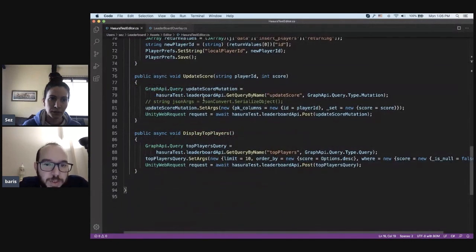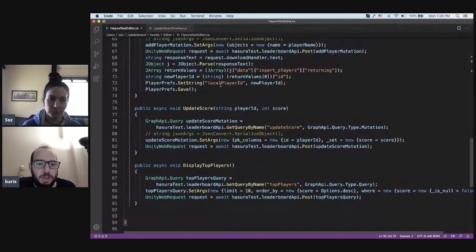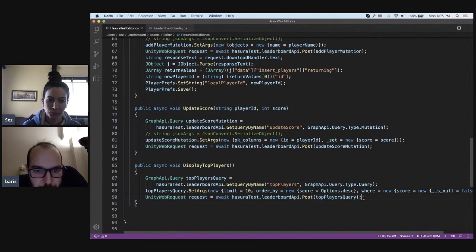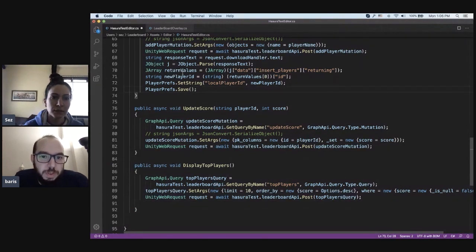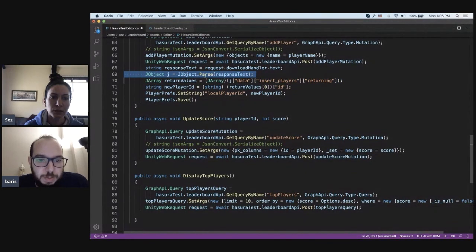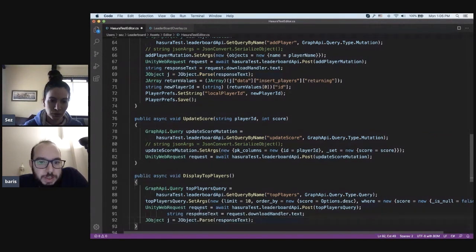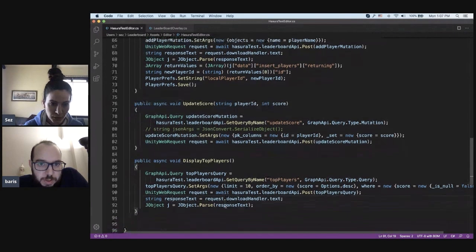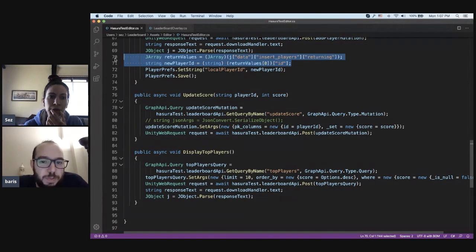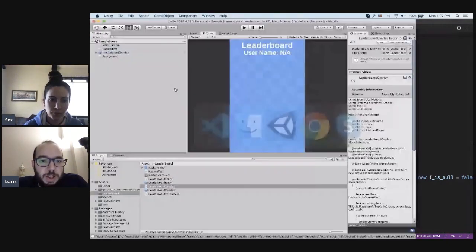So we import that in here? So here in display top players, no, you don't need to import that. In display top players, we'll need to get the response as a string and parse that. So it's kind of like what we did up there, yes. JSON JObject.Parse. Is that it? Yes, something like that. But before that, that's getting the response text. DownloadHandler.text. Yes. Okay. Should I get all this stuff too? Similar stuff? That one, I think so. But could you copy paste me the response from the GraphQL query so I can check? Of course.